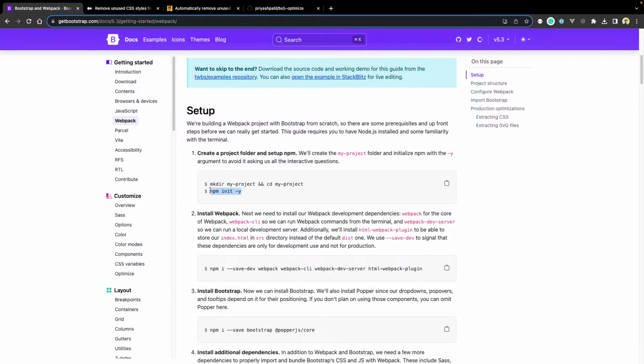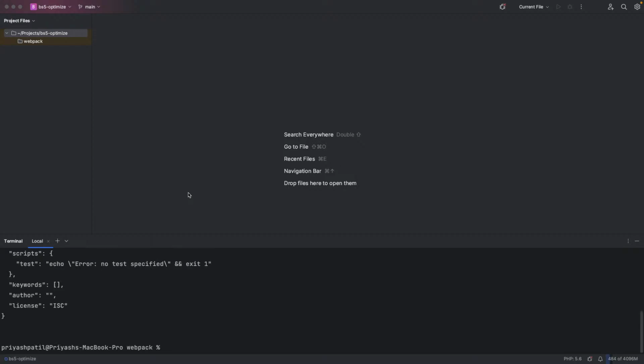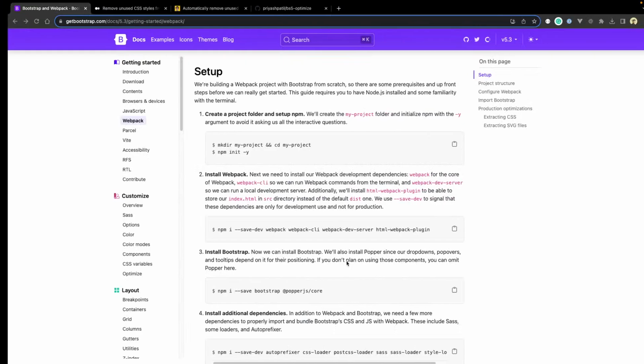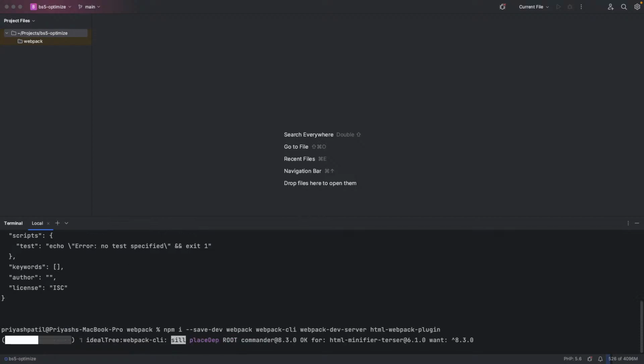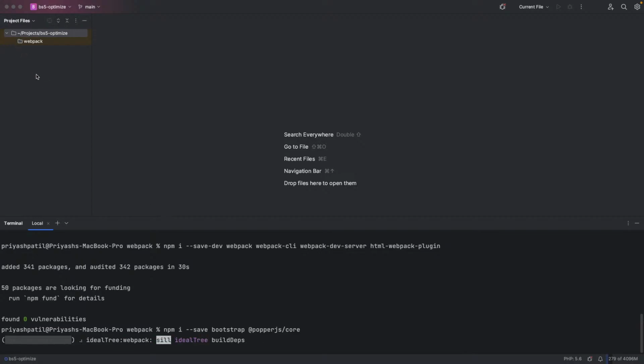Now we can follow the Bootstrap getting started instructions to set up Webpack for Bootstrap. The second line will install the packages and everything.